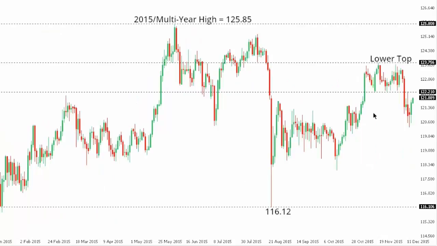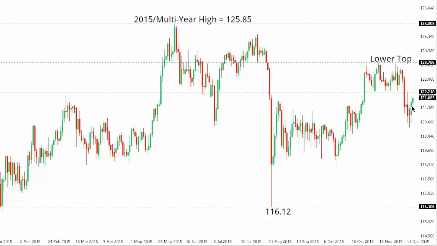Dollar yen. So dollar yen has seen some gains in recent trades since breaking down below that multi-day range at 122.20. But additional setbacks should not be ruled out since the market broke down below that range support, with good resistance coming in the form of that previous support, now turned resistance in the 122.20 area. At this point, only back above 123.76 would compromise the current downside pressure and open the door for a potential retest of the 2015 peak at 125.85.